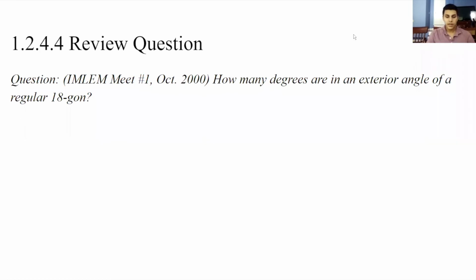And then the final thing that we're going to do in today's lesson is to do a review question about exterior angles. This is actually our first review question from an actual IMLEM meet from October in 2000. So if you want to attempt the question, again, I'll give you a few seconds to pause the video and then I'll go over how to do it.